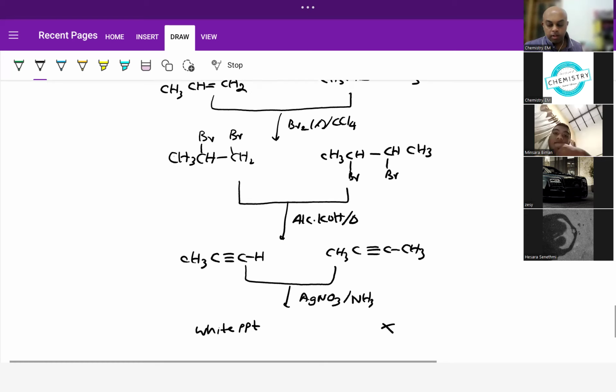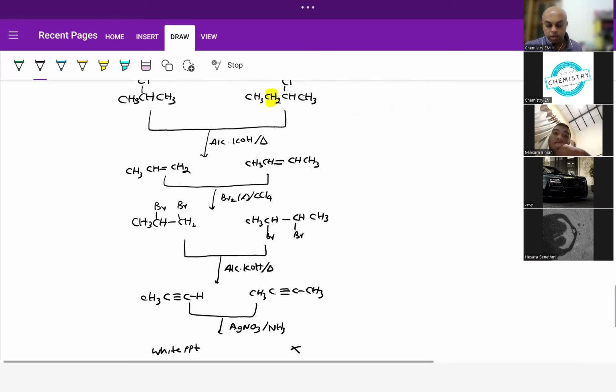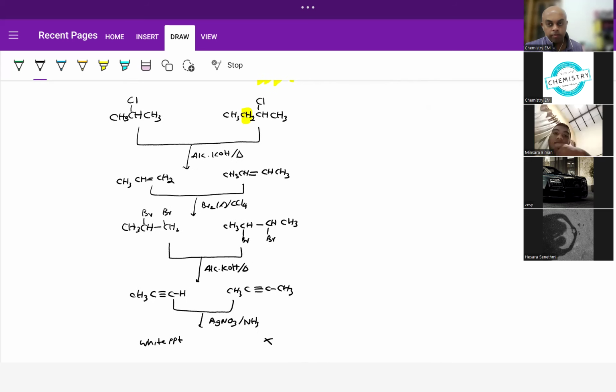So in the examination as well, if you write down the answer in this way, this gives the explanation as well. No need to write down anything else. This is the explanation itself, right? So if there are separately identify questions in organic chemistry, you can use this method. Whatever you do to one bottle, it has to be done to the other bottle as well, right? Okay, copy this down if you need.